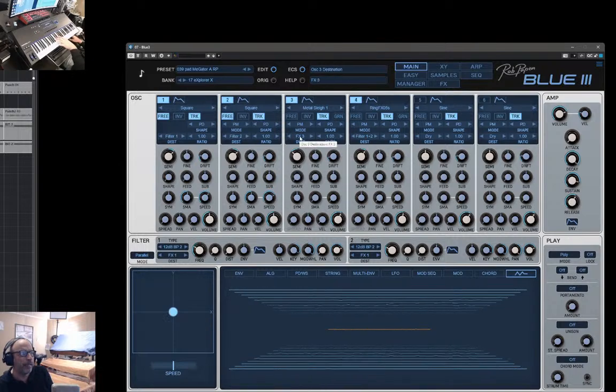This goes directly into FX3. Let's see if I throw this into filter 1, or filter 1 and 2.